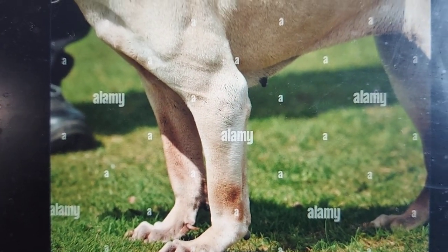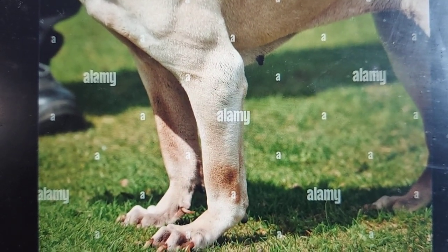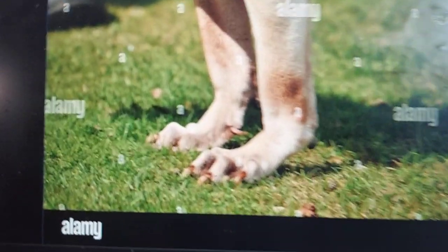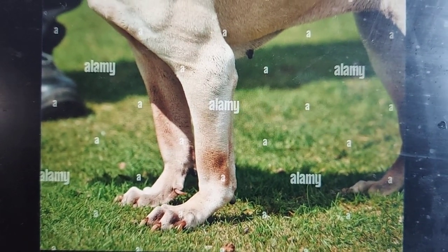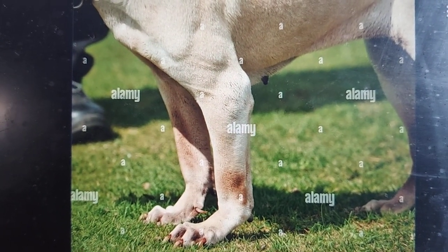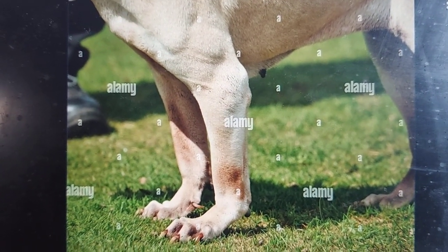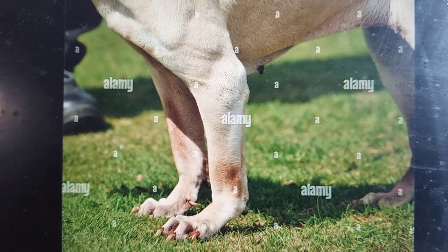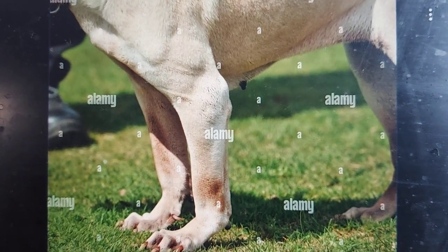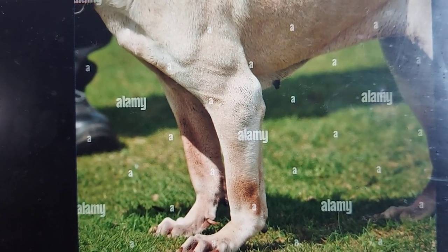When you're buying a dog, when you're looking to buy a puppy and assessing the parents, you definitely need to make sure that this particular aspect of the dog is healthy. Because if you're looking for an athletic animal from an athletic breed like the American Pitbull Terrier, you need to make sure that the animal is healthy physically, mentally, and psychologically, so that the dogs can breed down the correct traits you're looking for.